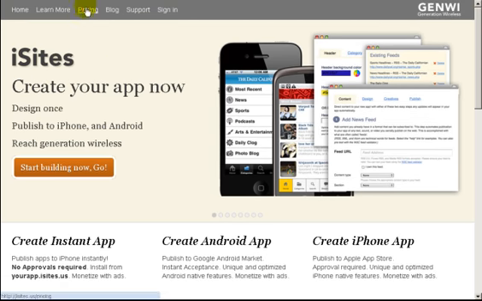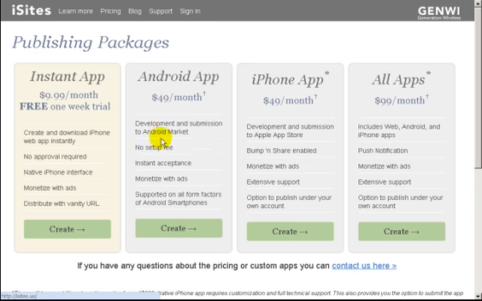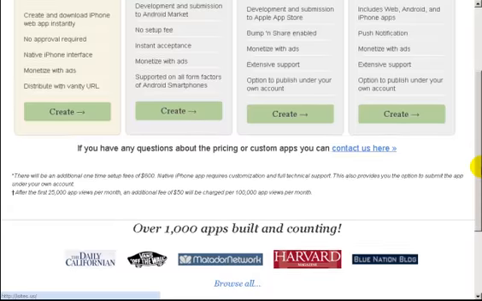For example, with isites.us, if you notice here, if you develop an application, it's going to charge you a monthly fee, $9 to $49 and things like that. The reason they charge a monthly fee is for support and monetization with ads. So you could monetize your applications with ads that relate to the app, so you could sell ad space, things like that.